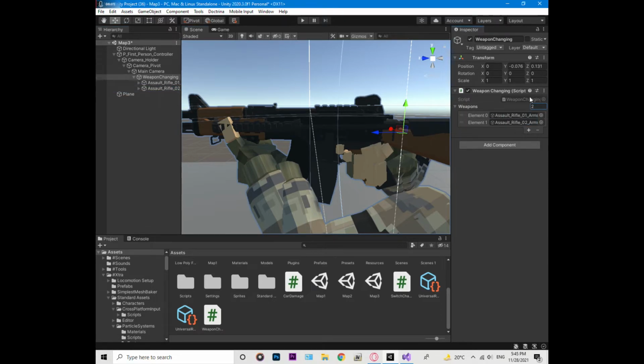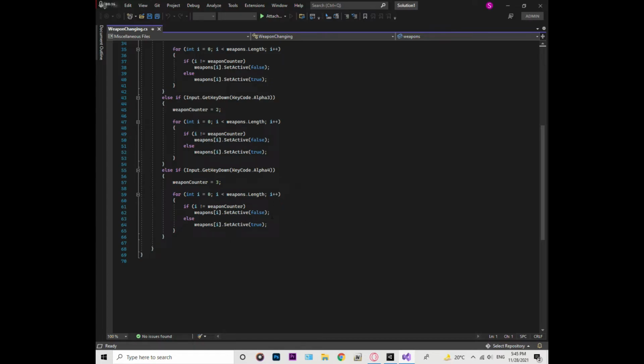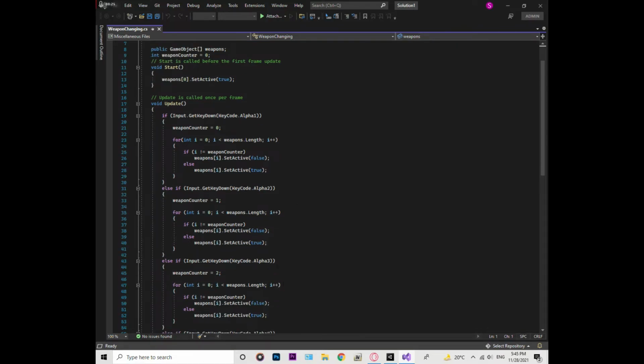So I had to do some more things and just check around a bit. Now I'm going to explain what this whole script is about. The guy who actually created the script did it for Alpha 2, the button 2, not on the numpad, but the button above the W.